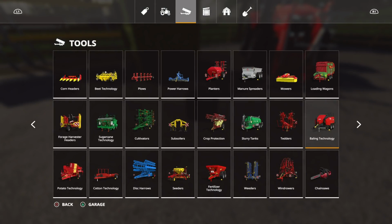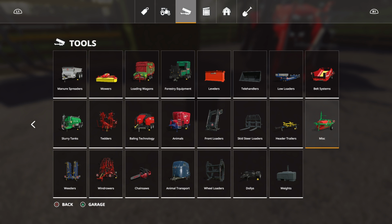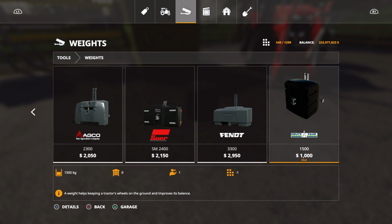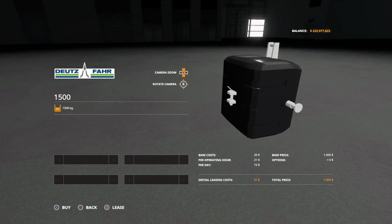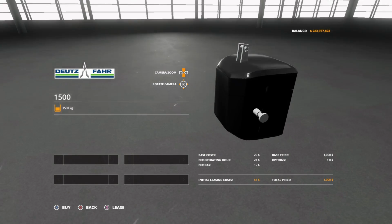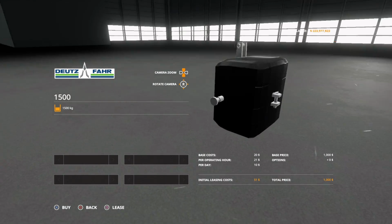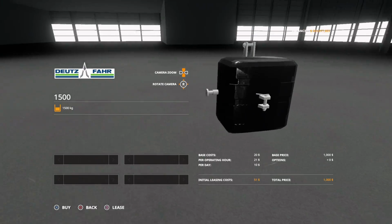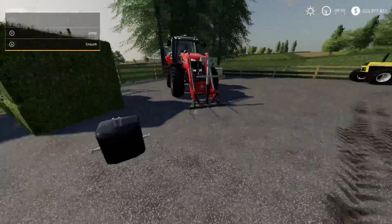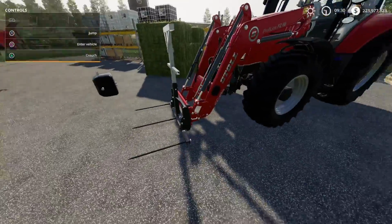And this is under weights. It is a Deutzfahr brand. It's 1,500 kilograms and it's $1,000. No other options. You can't change the color or anything like that, so it's not bad. Just a different weight that we can use now. So, the next thing that we have to talk about is a homemade BaleFork.